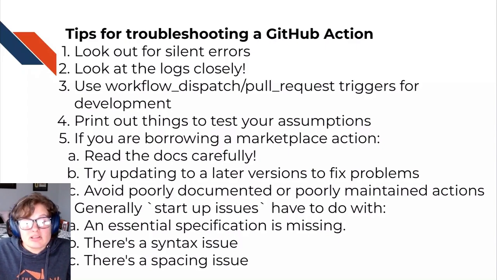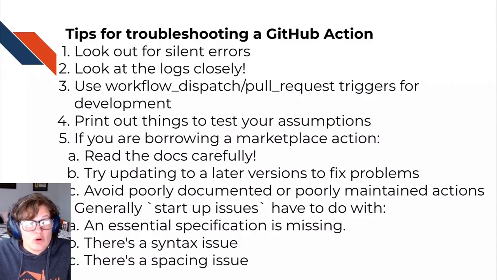Try to see if you can get your action to work properly based on the documentation by looking at it carefully. Sometimes the problem could just be you need to update to a newer version of the GitHub action from the marketplace. So keep an eye on that. Sometimes if there's errors printed out that you know are not from your code and you're confused about where they're coming from, take a look at their releases and see if they have a newer release for that GitHub action you're using, and that actually might solve some problems. But you're going to need to test that first to see.